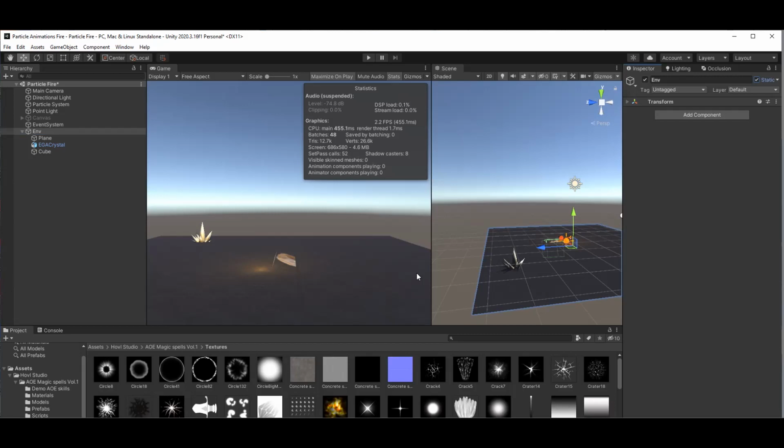But you have to make it static if you want it to register on the nav mesh so that the enemies don't try to walk through it. And that happens sometimes. If you have a tree that's blowing, the enemies could walk through it. Yeah, I think I've seen that.